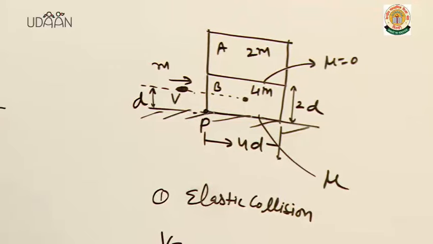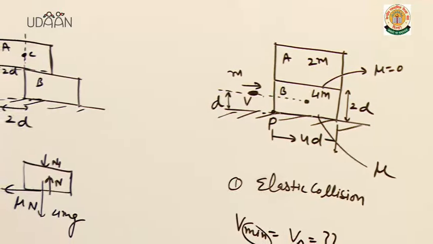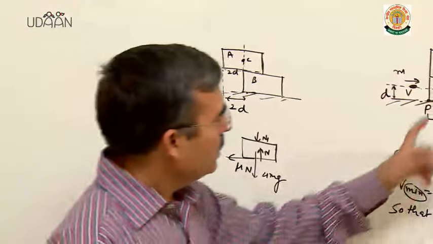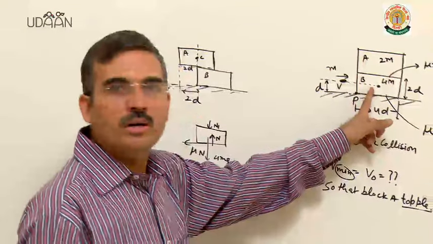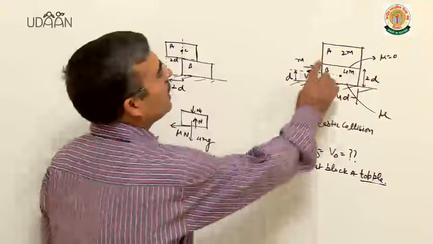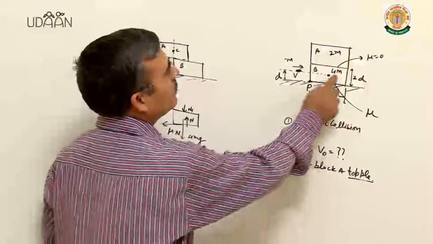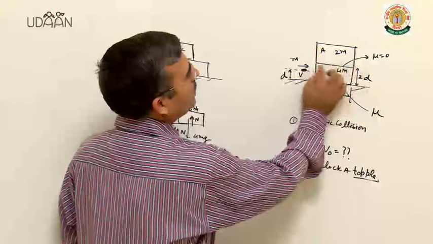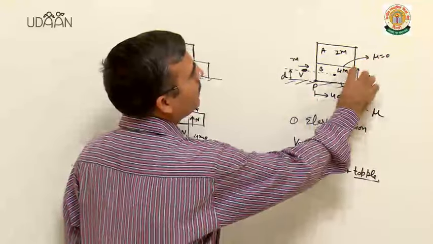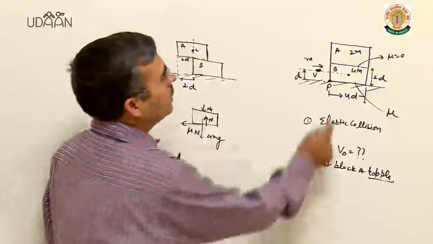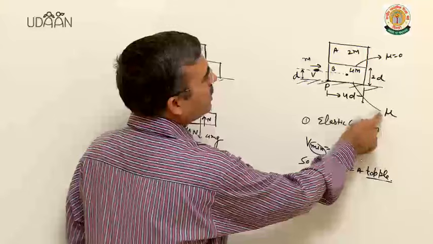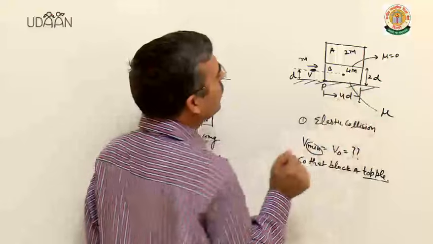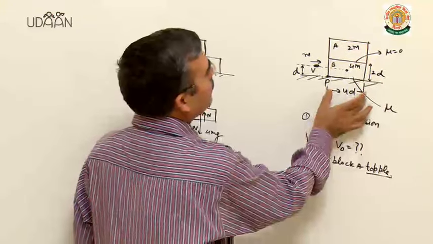Okay, let us take one more example based on these concepts. देखिए बच्चों, A block, B block, mass of A block is 2m, B का मास 4m, thickness, ये जो बेस की लेंथ है, that is 4d, height is 2d, floor is rough, coefficient of friction is mu, ब्लॉक्स के बीच में कोई फ्रिक्शन नहीं है, कोएफिशिएंट ऑफ फ्रिक्शन इज 0 है. क्लियर?